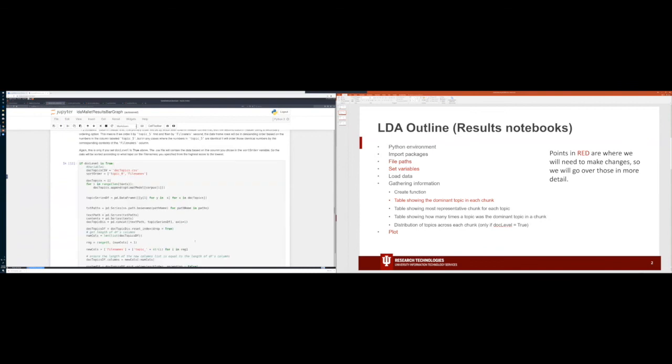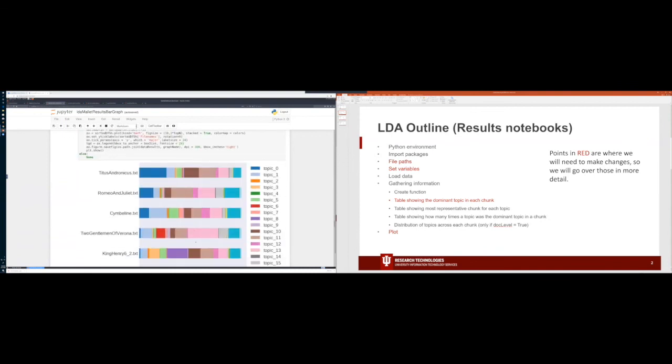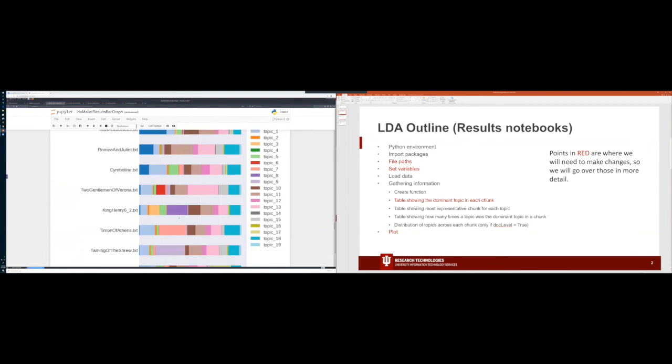And then we get one nice little stacked graph that just goes through. I picked topic 0 to order it by, so you can see Titus Andronicus, Romeo and Juliet, and this way you can go through if you're interested in a specific topic to see which plays. But then you also see the other topics and which ones are more prevalent. So you can go back up and see, like Romeo and Juliet, topic 11 is actually the most dominant topic in that one. I'm going to go back up and see what topic 11 was, if you want to do that.